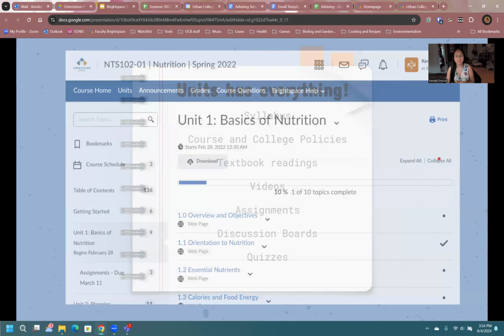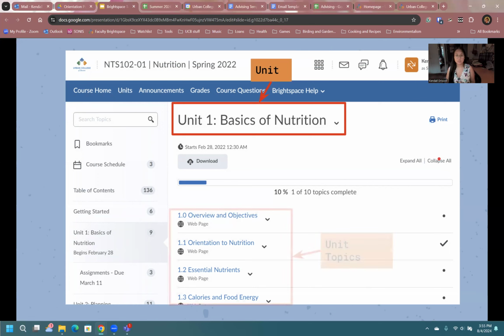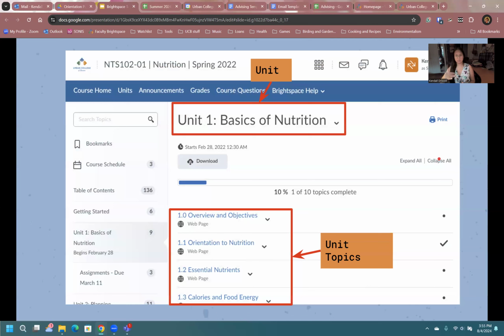When you click on units, you'll notice a few different things. Firstly, you'll notice up at the top in big letters is the unit title. This is what the unit theme is going to be about, what you're going to be learning for that week. The other thing you'll notice as you look down below are the unit topics. These are little topics that fit under the main unit theme.